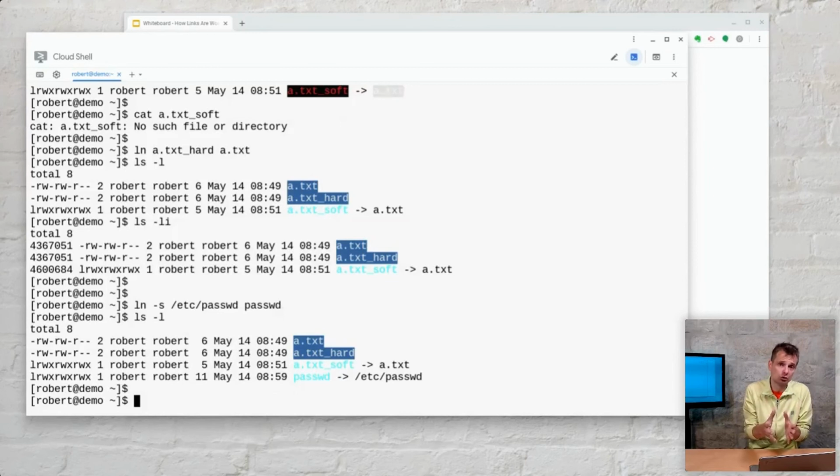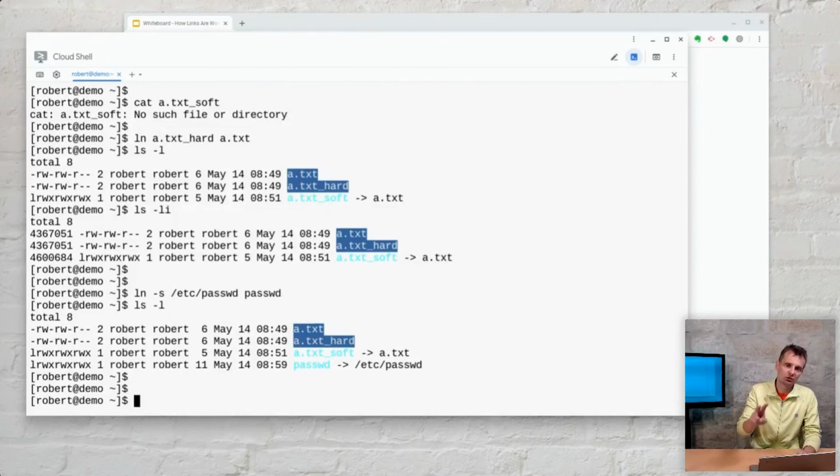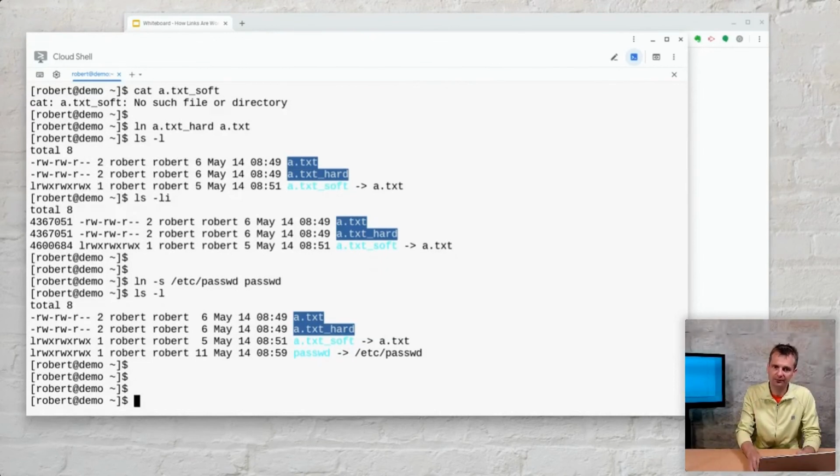If I could choose between a symbolic link and a hard link, I would prefer a hard link, just because if I want to remove a file, I don't have to think about whether other symbolic links are pointing to this file. If I use hard links instead, I will still have access to the content of the file if I need it. But we have two things to keep in mind if we are using hard links.